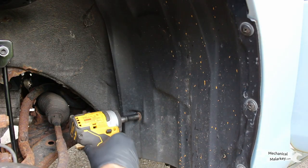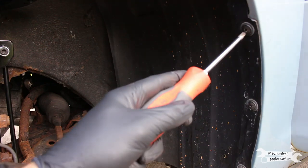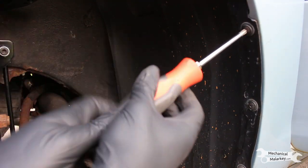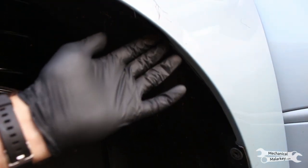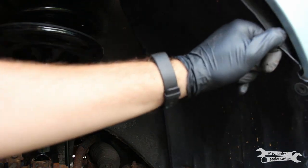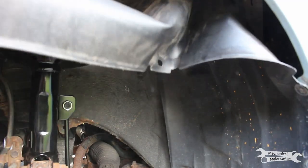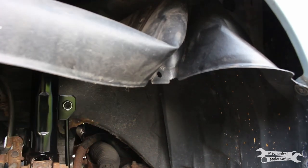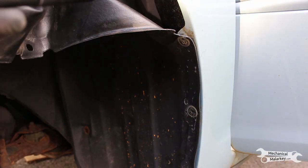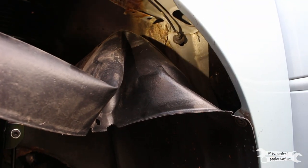There's another 10mm screw here, and then three Phillips screws here. There are a few other spots that there should be clips that are already missing on mine — just look around and see what you might have missed. These Phillips screws are actually part of these special clips so they don't just pop out very easily, but I could move the fender liner down far enough that we can get to the cable.